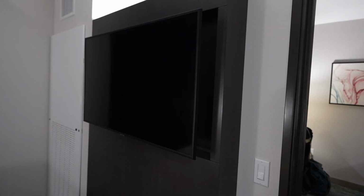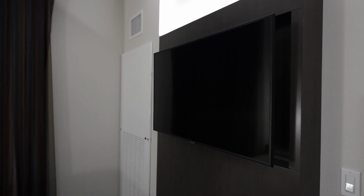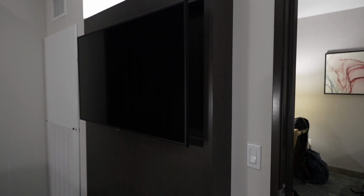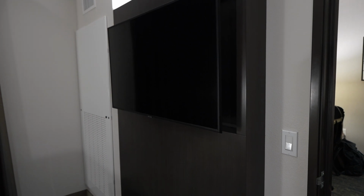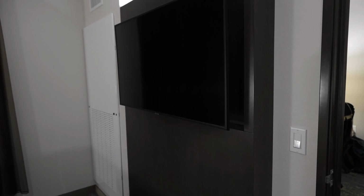Another big difference, though, is there's another TV. So this is the second TV in the bedroom. It's the same size as the one out in the living room, but instead of basically hinging for the bedroom and the living area, you get 2 separate TVs. Kind of nice and really helpful if maybe you have kids with you or you're 2 different couples and you're sharing a suite. This could be an option.